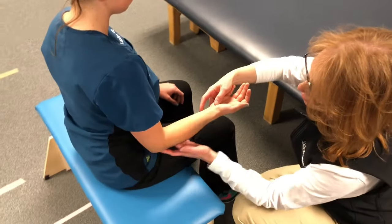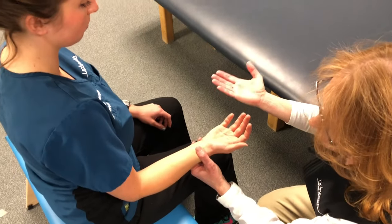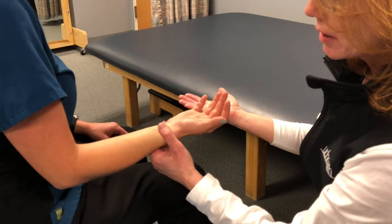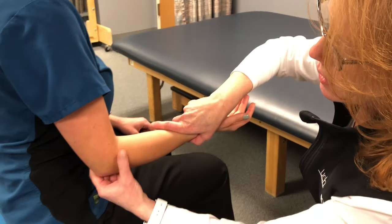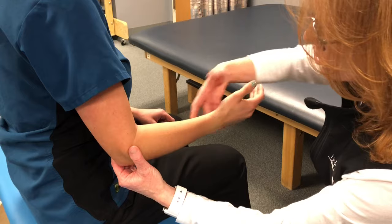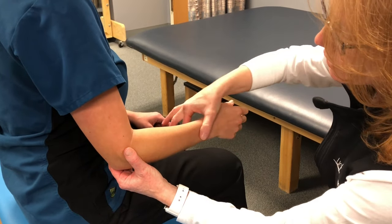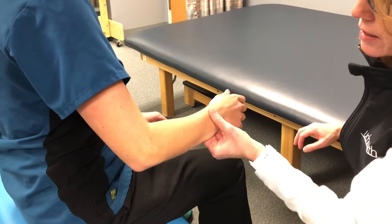As I move down the arm, she has her palm up, so I like to work on rotating the palm up and also down. When doing this rotation, I don't like to grab at the fingers and twist — I really like to use the two larger bones in the forearm to rotate the hand.